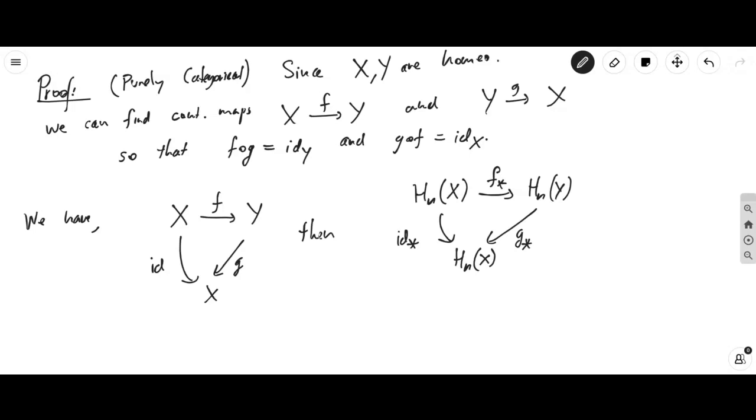But now we're going to use the two properties that a functor satisfies. The identity morphism becomes the identity morphism, so this is just the identity morphism for those groups. And secondly, this diagram commutes, because F and G compose to the identity. So thus, if you do F star composed with G star, you get the identity.